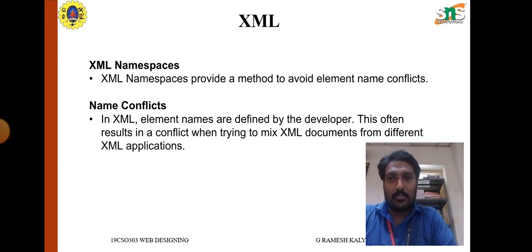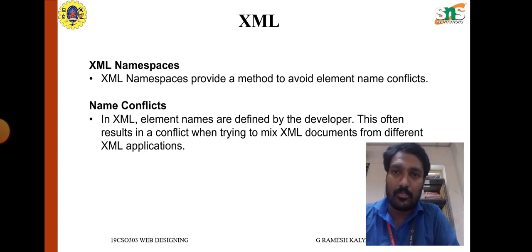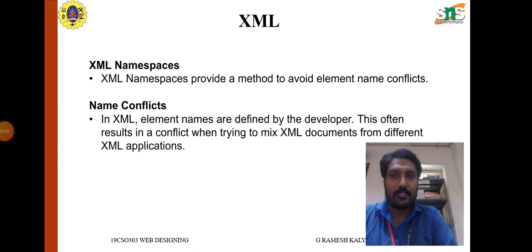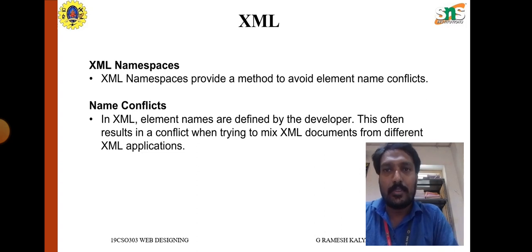So in order to avoid these confusions, or these conflicts, we use XML namespaces. By this method we add a prefix to each of the two tables, so that the table with the first prefix can be used for defining fruits, and the table with the second prefix can be used for defining other places or other names. This is one of the famous methods to avoid namespace conflicts. We'll see it with an example.